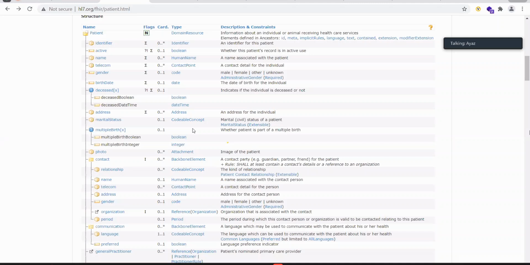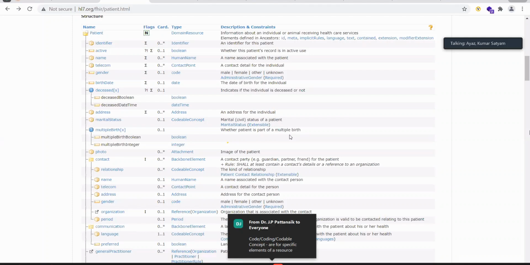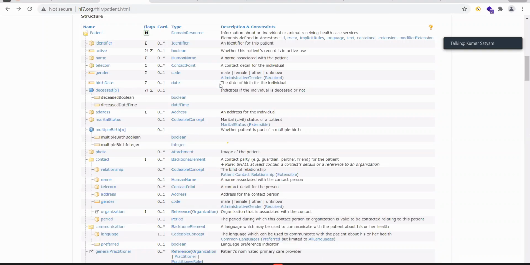For example, like the diseases. So yeah, if you see here also the coding system is used, right? For gender also they are using, for marital status also they are using. So yeah, not for everything, but for the things that need to be codified, you use that. For example, for gender, the coding system is coming from which system? SNOMED? No. For the gender, it's just of a type code. What it means is you are not specifying the coding system.